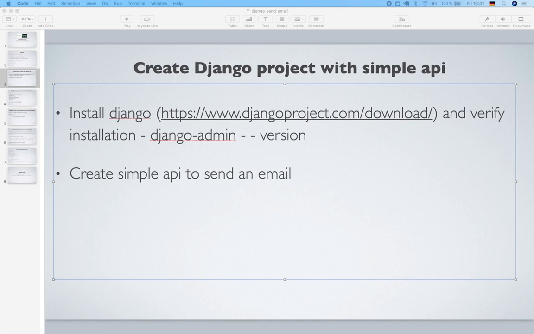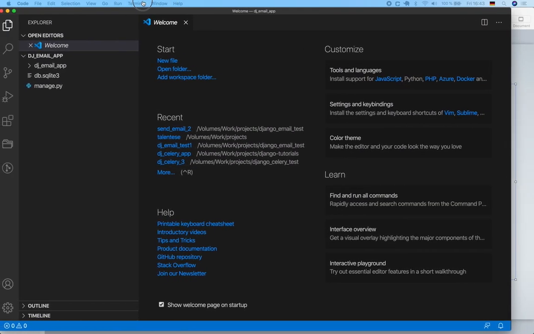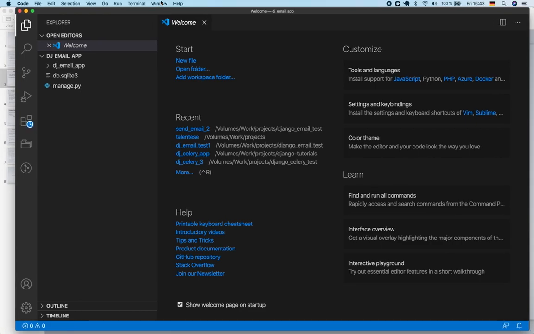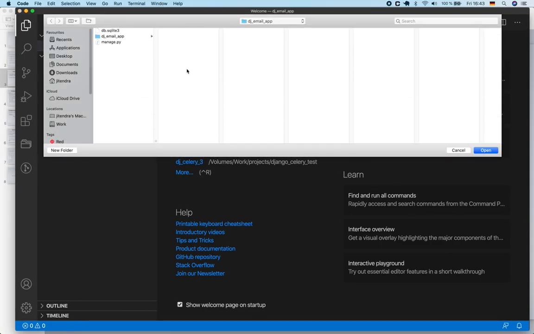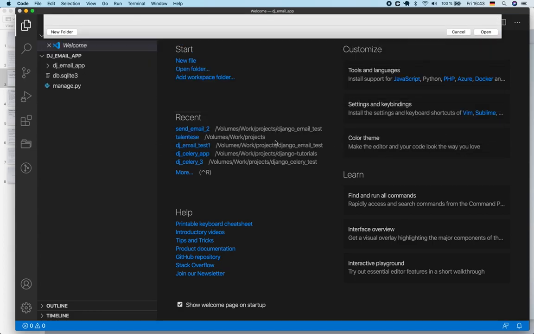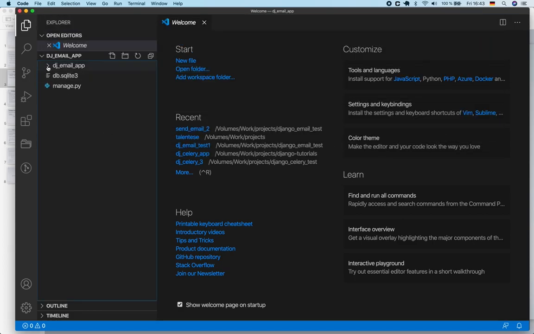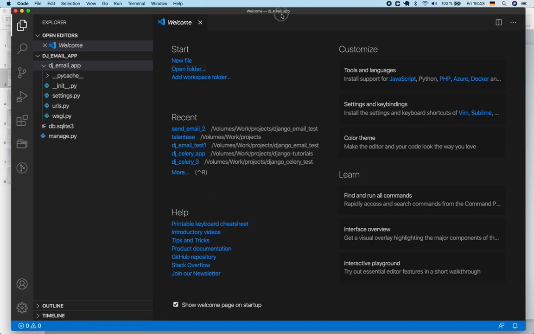Click on open, go to Django tutorials, email app, open. Yeah, it's on the secondary screen. I will bring it back to the main screen. Oh, sorry. So here you can see we have opened the application in our Visual Studio Code editor.